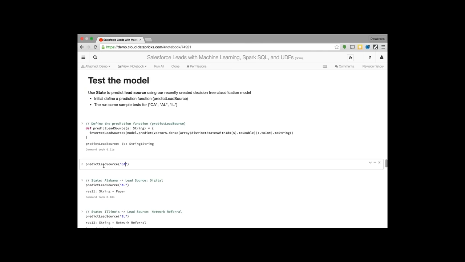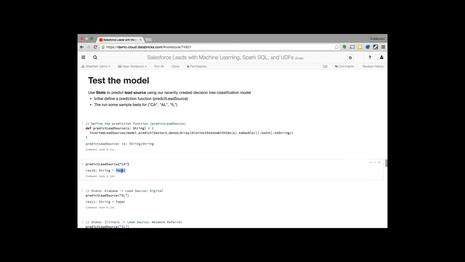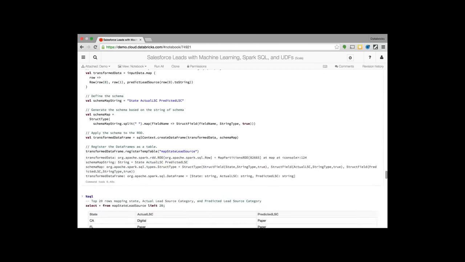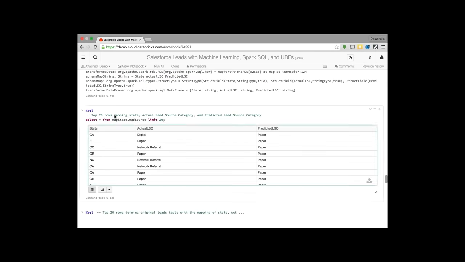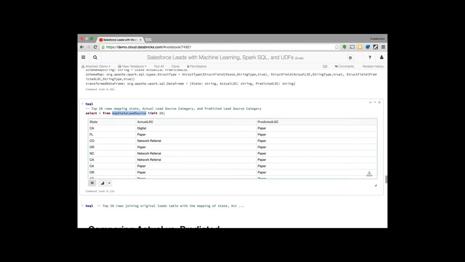All of these cells are fully executable. You can see there that the end result is paper. In this simple function, I am using the model to run my predictions. And that's pretty cool. We can actually use those functions in SQL queries at a later point in time. But what we're going to do here is build a table that we can host for other systems. For example, in this particular case, we're going to build this table that will be used by Jeff, as I hand it to him in a second here, so that he can read from Tableau and take a look at what we actually predicted. And of course, here we can see how well our prediction is.